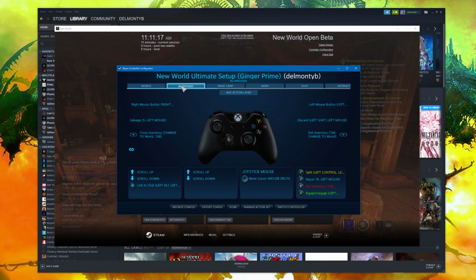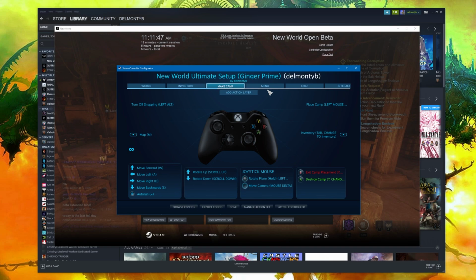So then what that means is that all of a sudden the buttons can have a secondary function within this scene selection. So that gives me the ability to salvage, to do different mouse clicks, to do discarding via shifting, also to be able to split, repair, exit inventory, equip and unequip items. So that all of a sudden these, instead of acting as jump and things like that, are context sensitive based off of the fact that I use the inventory to switch to this mode.